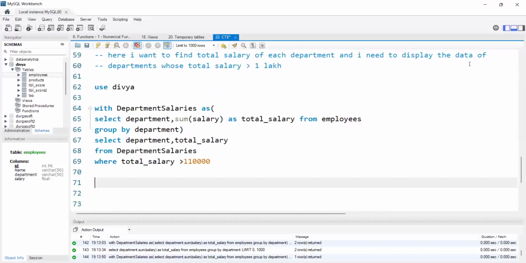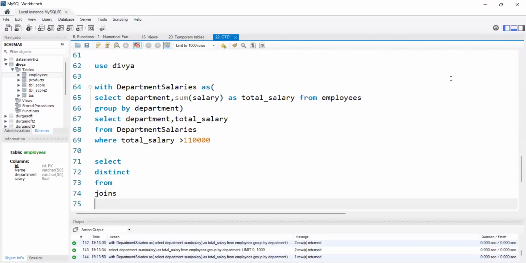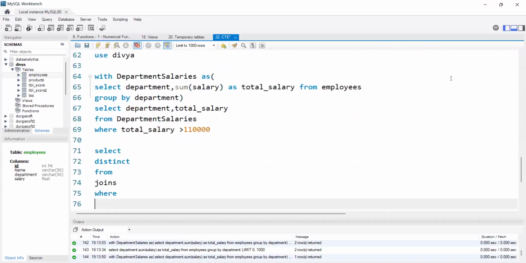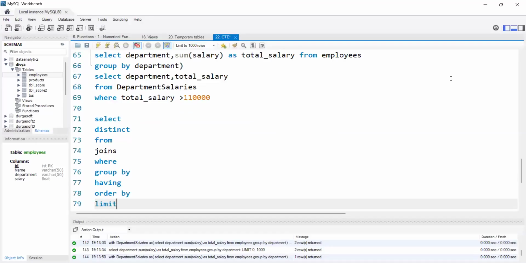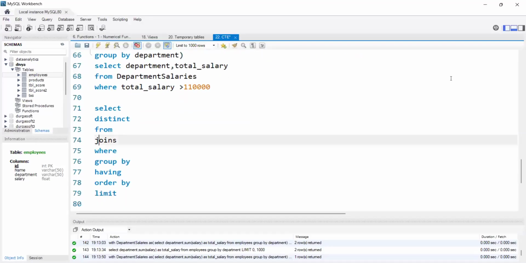To write any complete SQL query, we saw the sequence of writing a SQL query: select, distinct, from, joins, where clause, group by clause, having clause, order by clause, limit, right?